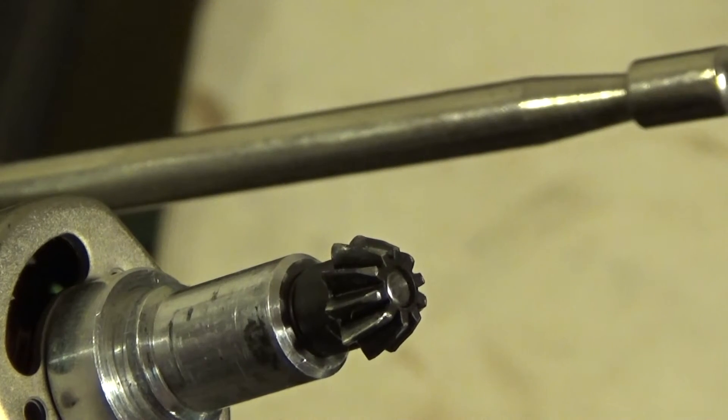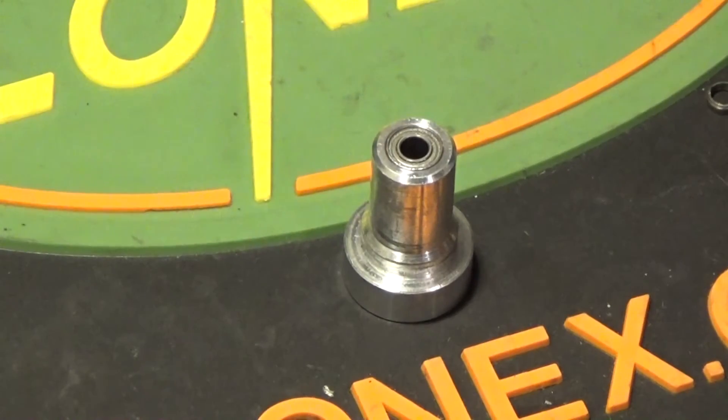Next up, the pinion gear. This is the first gear in your gear train and it is the smallest. This one is O-type, but some are D-types. Technically, O-types are better due to their ability of handling stress better than the D-type, but this is negligible for our airsoft applications. In addition, O-type pinions require a special tool to remove and replace them; D-types do not require this tool.